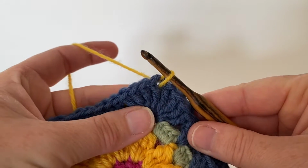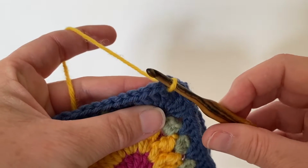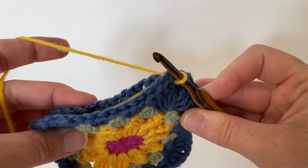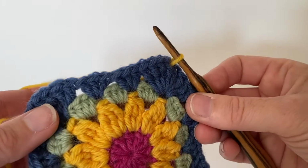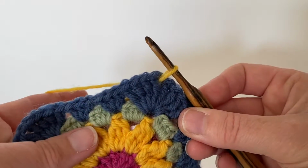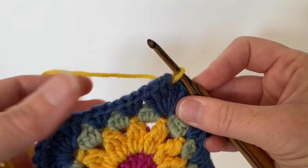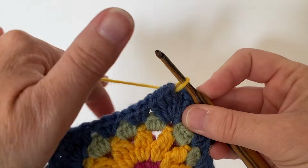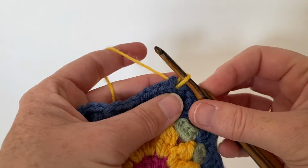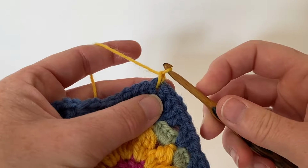so. Now I've used a different colour yarn just to really show you the yarn and the stitches as I do this tutorial. Like I said, for this technique I do like using the same colour as used in the outer round of your granny squares, but that's personal preference, and by doing it in a contrasting colour you'll be able to see. So when you've joined the yarn, just make one chain.